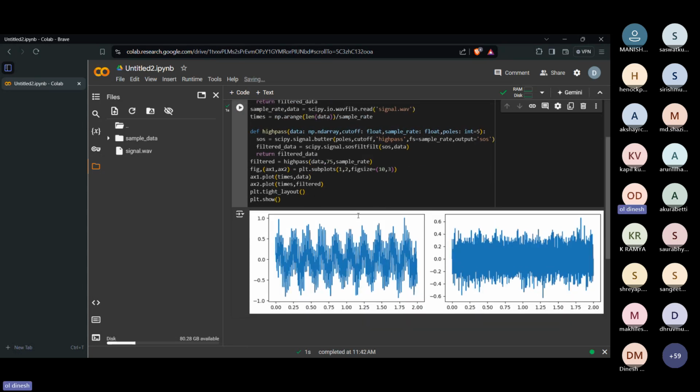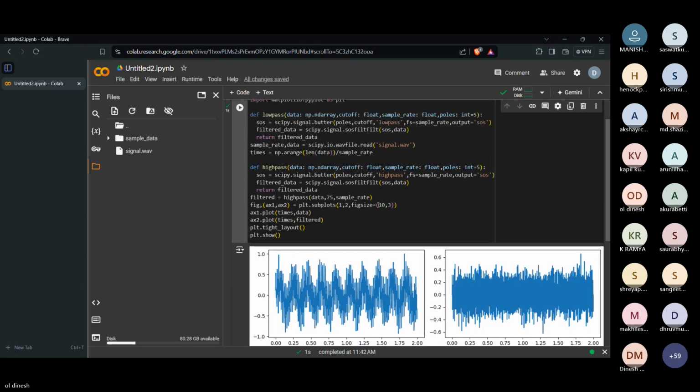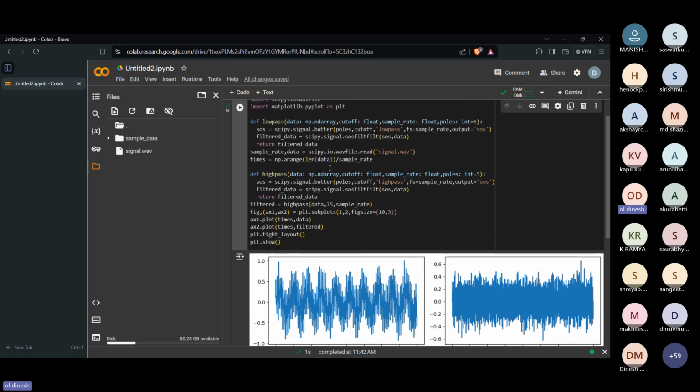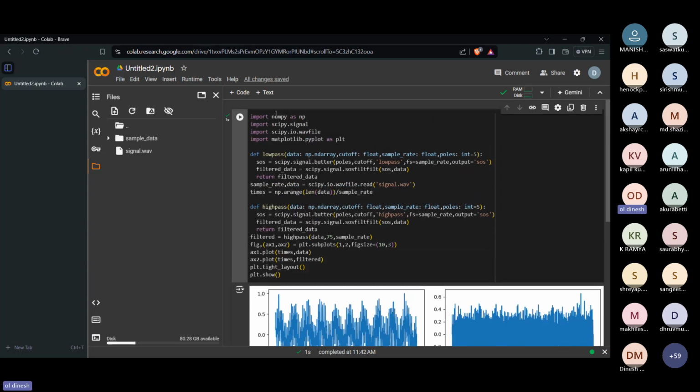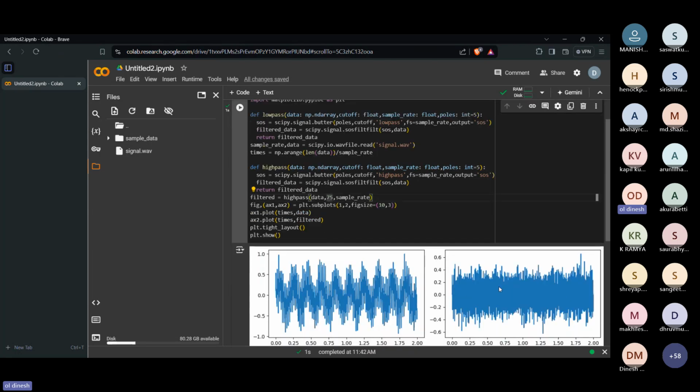Yeah, now it's working. The problem was it reads from top to bottom. So when I said high pass here, it didn't know what high pass actually was. In C language, you will not get this problem, but here you are getting it. I pressed the 75, so we got the 100 frequency one.